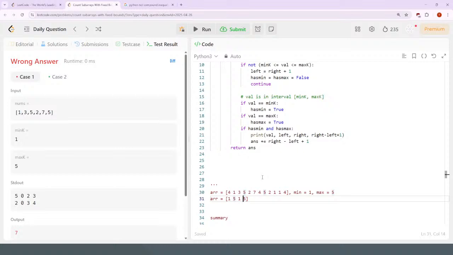So if you didn't extend a current, like if this is a value that's the min or max, yeah, if this is a min or max and the previous value is the other one, then it's a fresh one. 1, 5 is a fresh subarray.